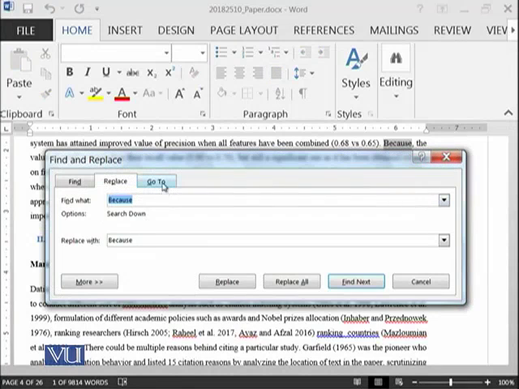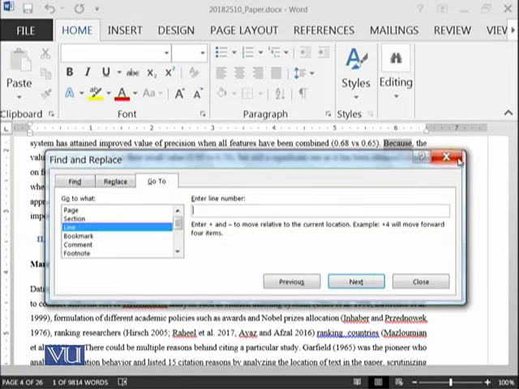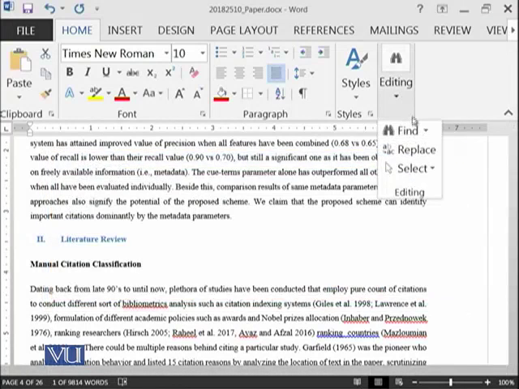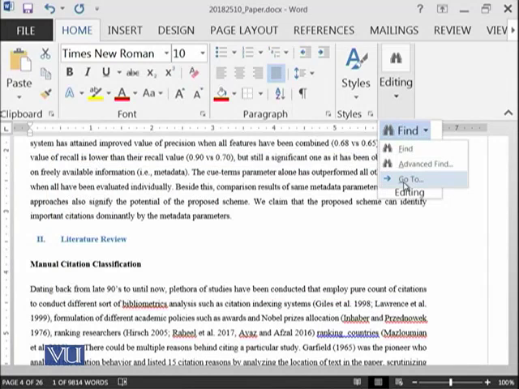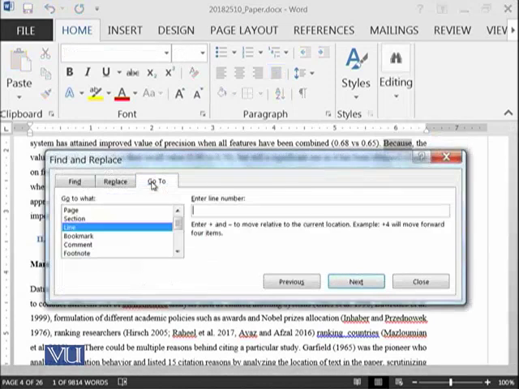Then there is another option known as go to, which is available over here, and also over here. In find, there is directly a go to option, and if I go into advanced find, there is again a go to option.